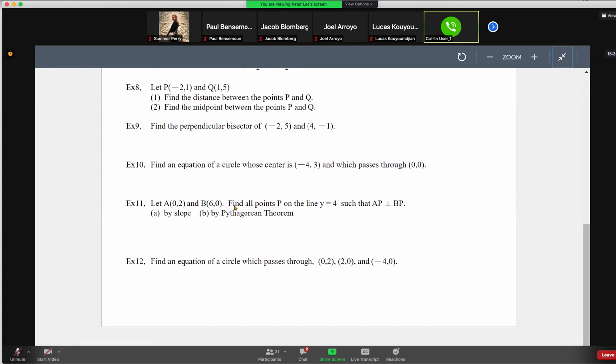It's a circle problem. Now, I would like to focus on 2 problems, namely example 11 and example 12. They are a little bit more interesting, a little bit more spicy than example 10. I like to give you problems that are a little bit more spicy, such as example 11. Okay, so let's look at example 11.